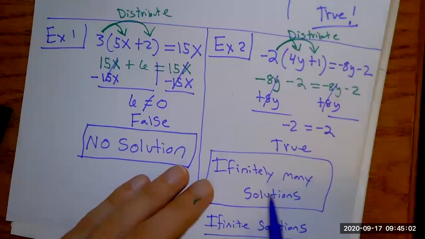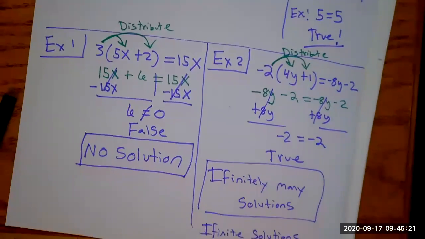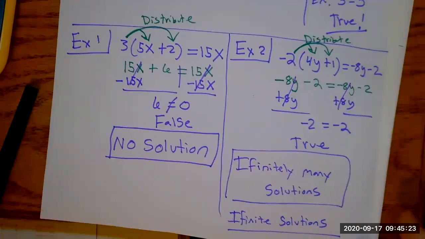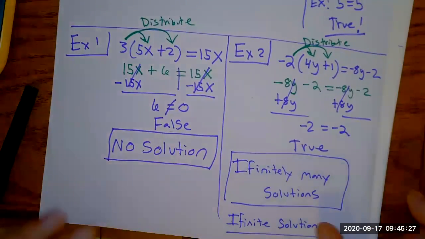The reason I wrote it like this is that your assignment is going to be from the book, and the resources are going to be from the book, and the book uses this. That's why I'm doing this. You might also see other books or websites. If you do a Google search, it might say all real solutions. But I'm going by what our book uses, because that's what our assignment and our resources are out of.